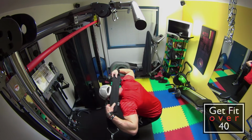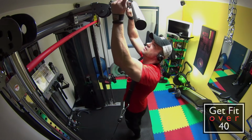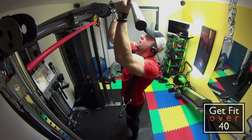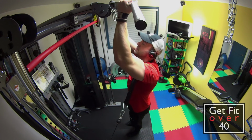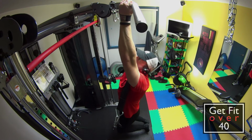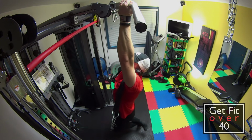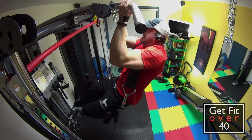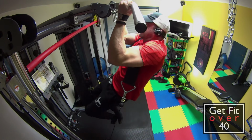All right. That feels a little heavier. I'm anticipating this to be a little ugly. So I'm thinking maybe 6 to 8 reps. I don't really know. Couple more. One more.